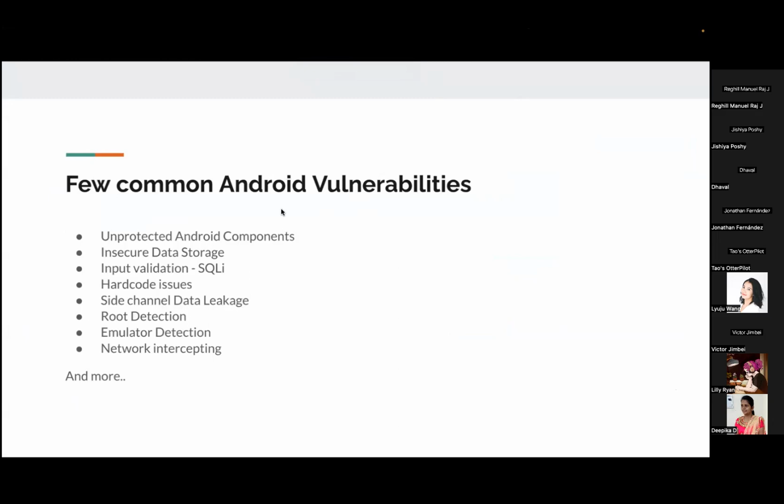Okay. We'll look into some of the common Android vulnerabilities and how to exploit them. We'll also see how we can avoid them, as a developer who wants to avoid them. And as a security enthusiast, you want to understand where the weaker areas are that you could exploit. We'll look into all of those. We'll see some examples. Considering the timing constraints, maybe we'll see 4 or 5 vulnerabilities in detail and see how we can exploit them and also how we can avoid them.